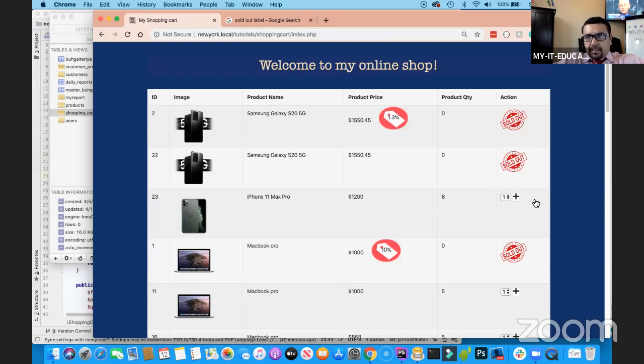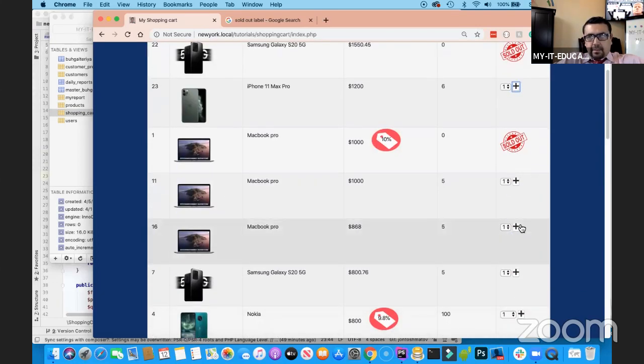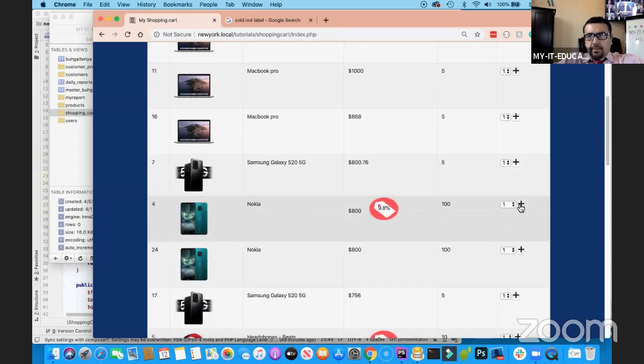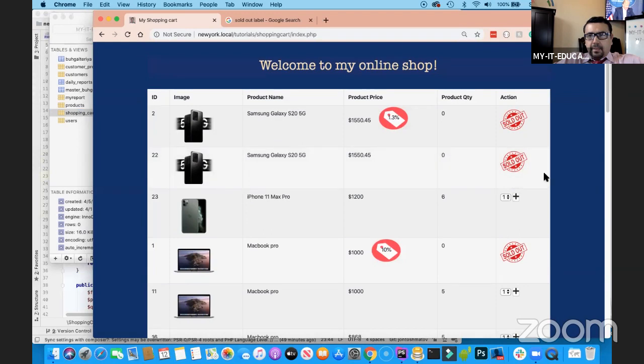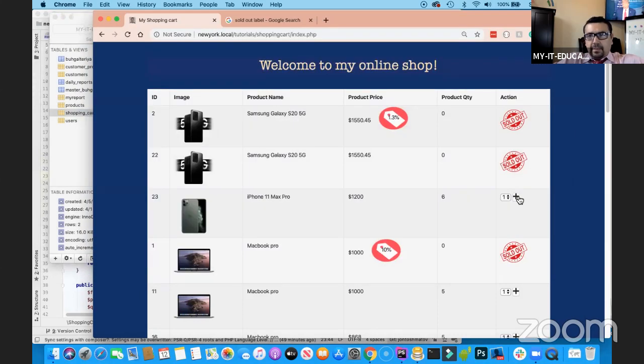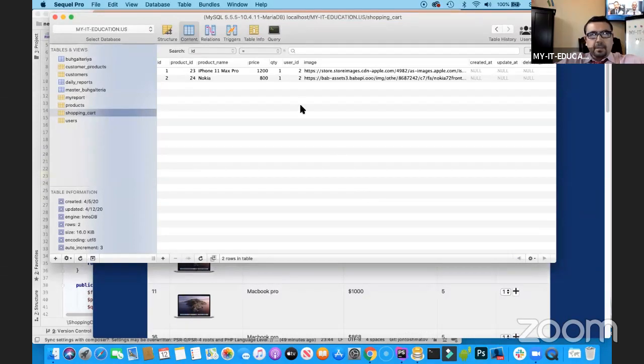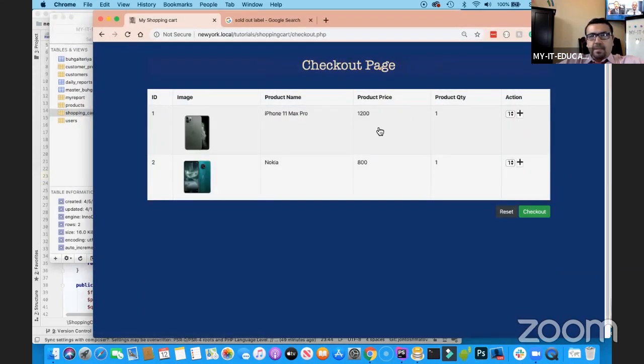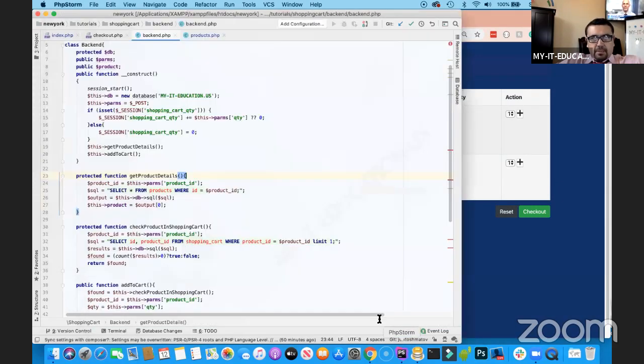So let's add one of this, okay. And now if I go back and see the result, all right, that worked. Now if I want to add the same item, you edit too fast. All right, see, quantity is not being updated. But when I come back, neither is my checkout page. It's supposed to be changing. I'm supposed to update my product quantity. So let's find out and troubleshoot why.